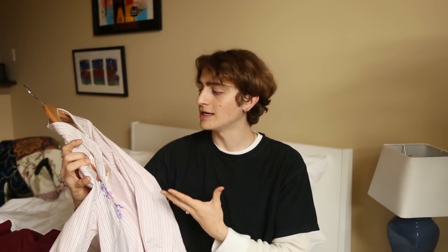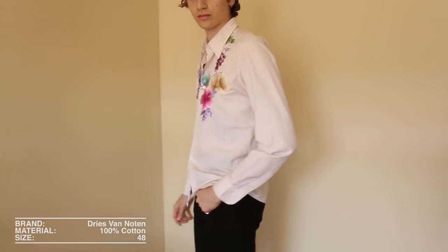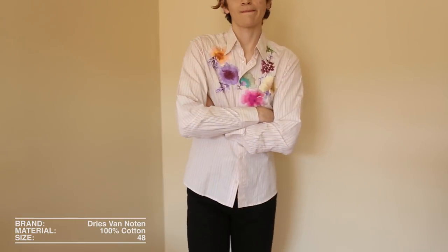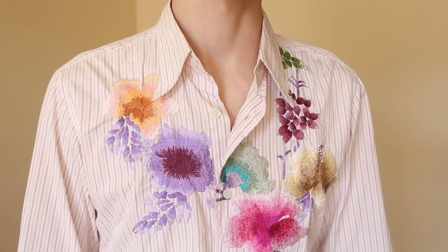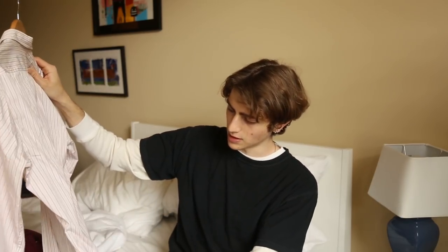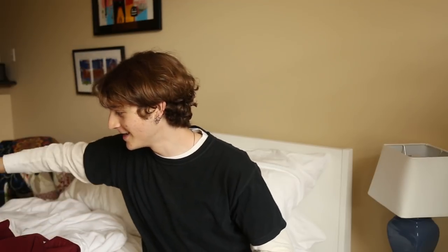It's a standard shirt, size 48, fits me nice and slim, but it has these elongated and flared curved collar points which I absolutely love. The fabric is a red, white, and beige striped pattern, so from afar it almost has a pink look — that red, light tan, and white all mix together into a skin-tone pink sort of color. Up close it's a bit more mature, but that pink color is incredible with the embroidered flowers, which use crazy metallic threads. It does have some lovely darts in the back, keeping it plain and away from the traditional American office shirt.